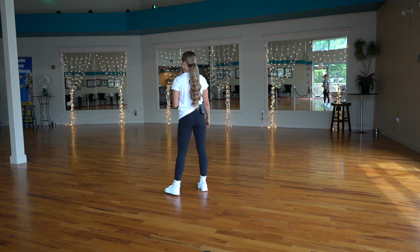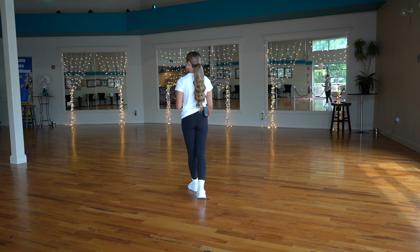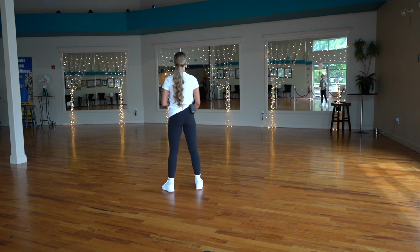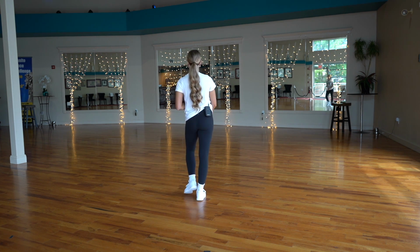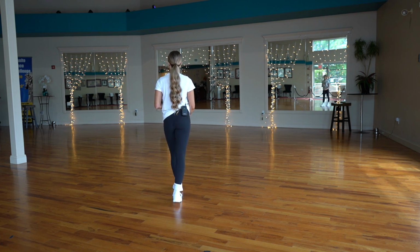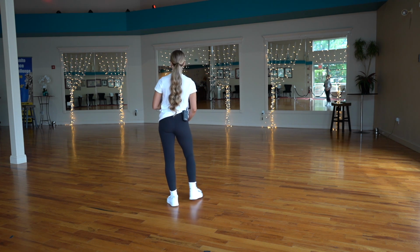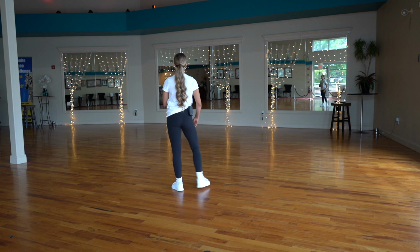So now we have to add some rhythm. So we go slow, quick, quick, slow, quick, quick, slow, quick, quick, slow. And now we're right on the slower music, so we can practice dancing to music a little bit slower, okay?